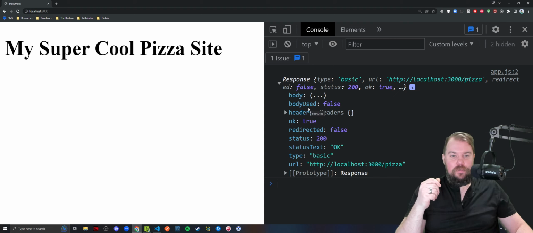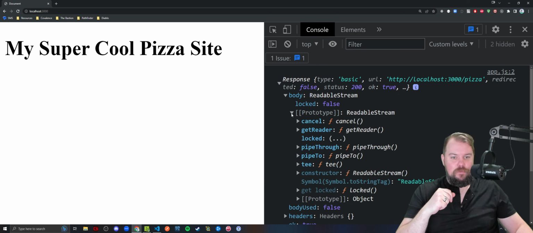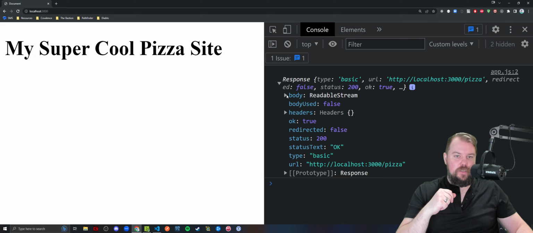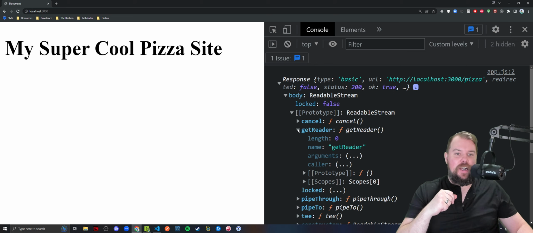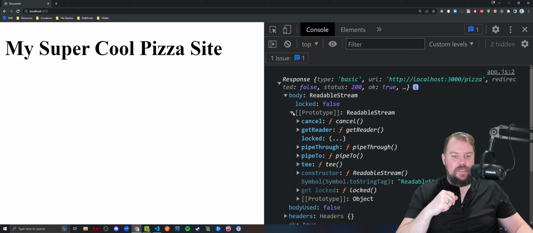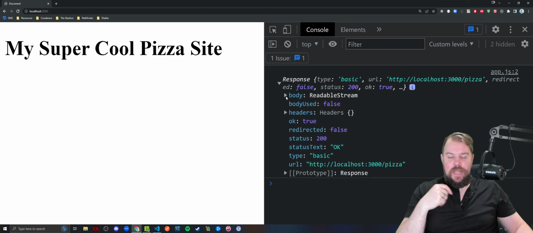Meaning, we have to use some properties built onto this response object from fetch that give us the ability to, I wonder if we can find them. I was hoping that I could poke around and find where my readers are, if I could find like .json and .text and stuff like that. C'est la vie. But either way, that's what this response is.